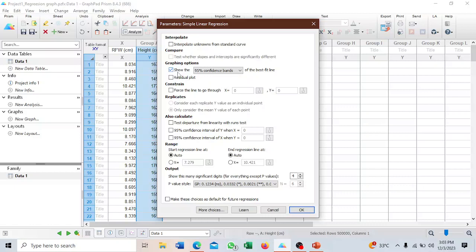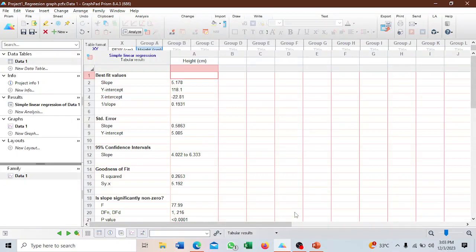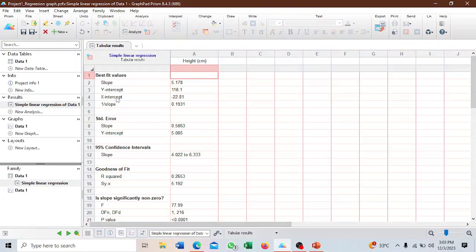We want to show the 95% confidence interval of the regression line. So we select that. Aside from that, we do not need to select any other format. So this will do. So go to OK. So this is the output of the regression analysis.